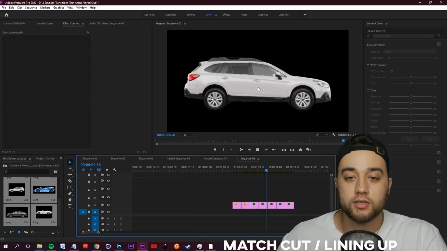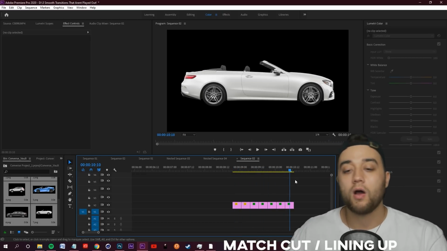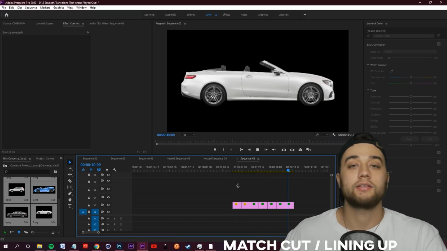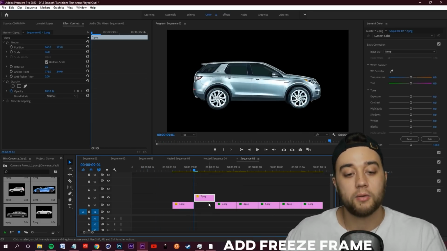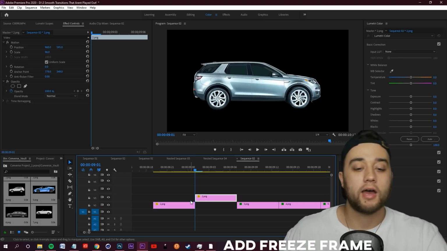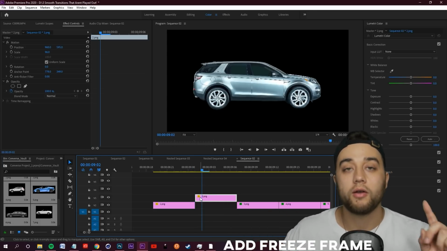So here's what our animation is looking like now. They're relatively around the same size, and now we can start adding our freeze frame, masking, effects, and everything else that we would like. So starting off, you want to raise the second image up a little bit, and you want to take the first frame out of that. So we're going to click on our keyboard the right arrow key once to move over 1 frame.